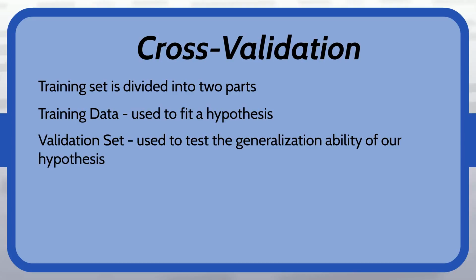So for example, to find the right order in polynomial regression, given a number of candidate polynomials of different orders, or polynomials of different orders correspond to different hypothesis classes, for each order, we find the coefficients on the training set, calculate their errors on the validation set, and then at the end, we would take the one that has the least validation error as the best polynomial. So not only are we optimizing our parameters, but we're also finding the best hypothesis class for our data. And that is why this validation set is very important.